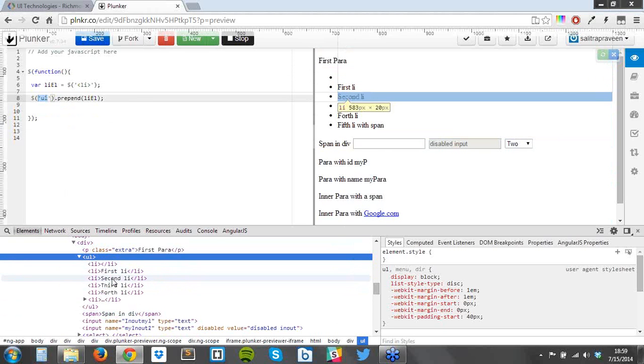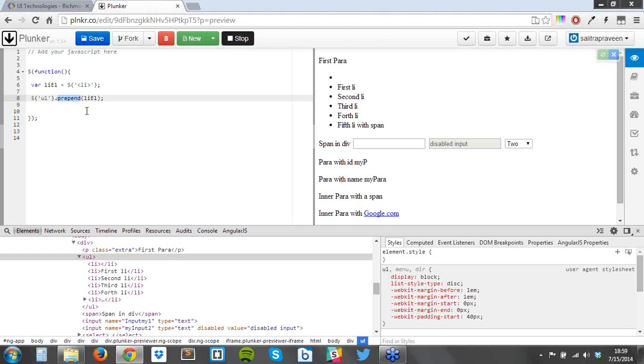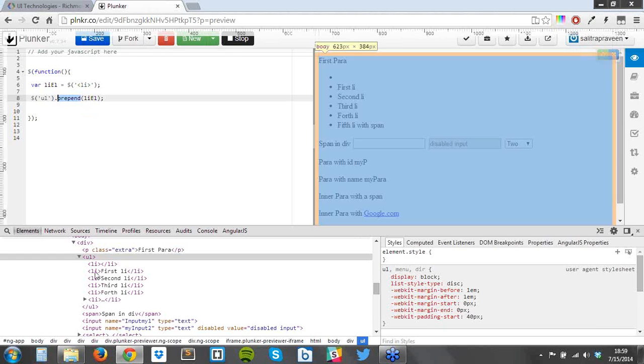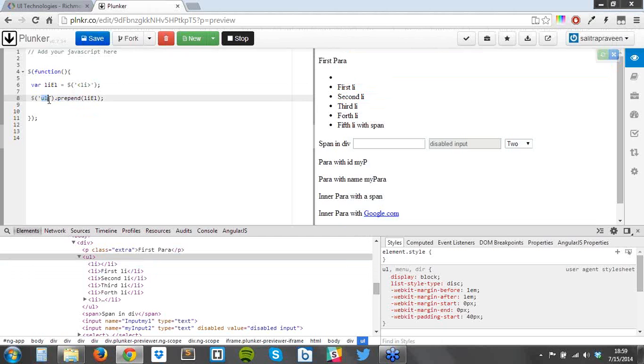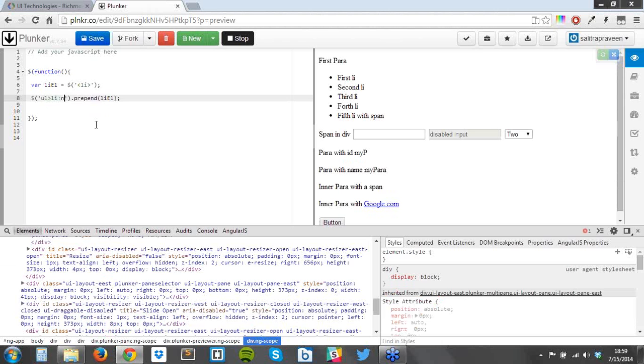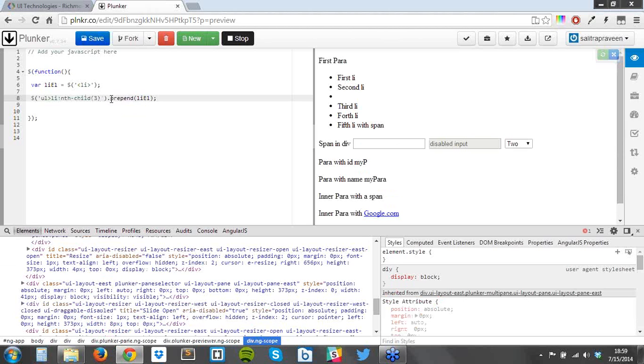But still, if you want to see how after and before would work, you can select any li and then say after and before this new li. We already know all the other selectors, so let's say I select the third one first, and then add the new li element after the third one.